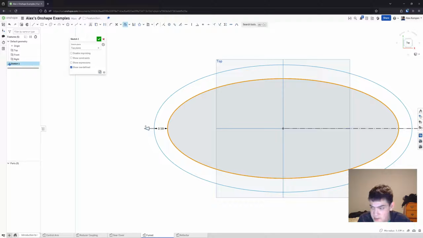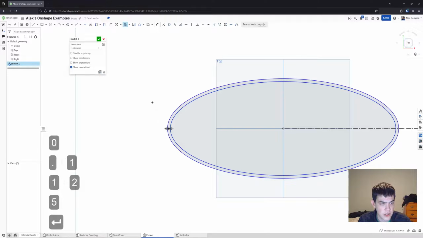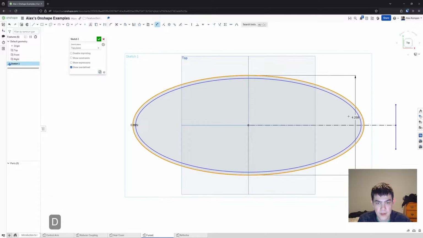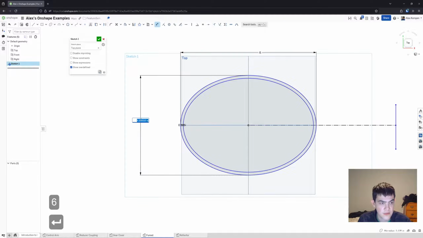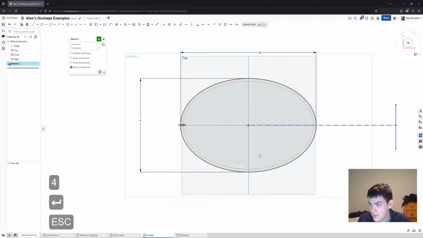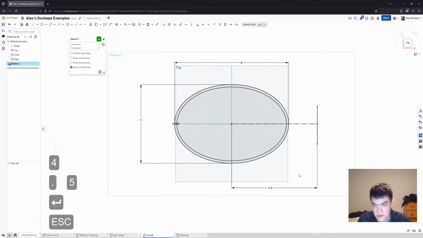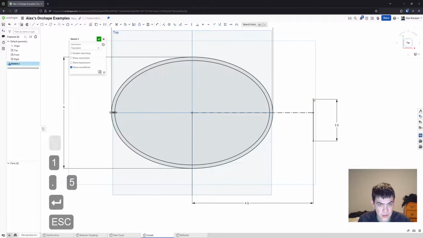And so here I'm going to offset this inwards, I think. Yeah. So I'm going to make this inwards like this. I'm going to make this 0.125 inches. I'm going to go ahead and click to confirm that. So that's an important step. That's easy to mess up. But yeah, so now I'm going to dimension my outer one to be 6 inches and 4 inches. Yep. And then this is going to be 4.5 inches. This is 1.5 inches, right?